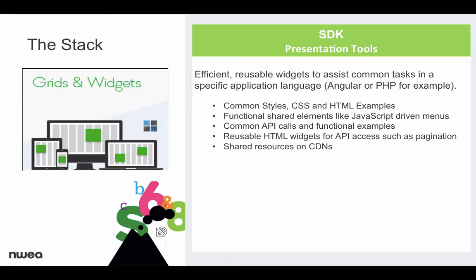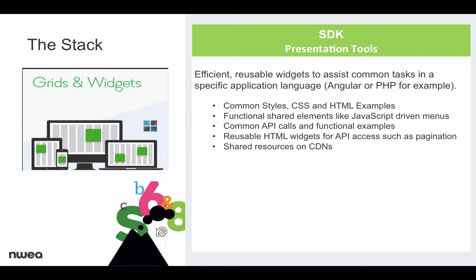Now, when I talk about the quote SDK, the software development kit, it's a kind of amorphous term, but I like the phrase for grids and widgets, things that we know this thing goes here and it looks like this. Big fan of using the Bootstrap grid as a standard so that we can drop whatever we want into that. But even if we're not using a standard like that, we should have chunks of code that we reuse over and over again. We have a shared menu for global navigation. We shouldn't be lovingly recrafting that in every application.